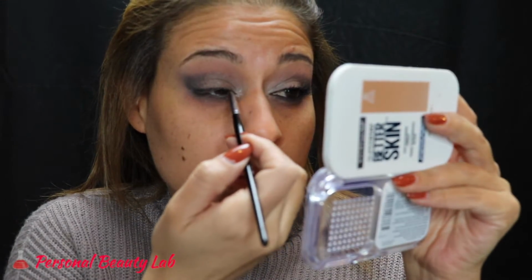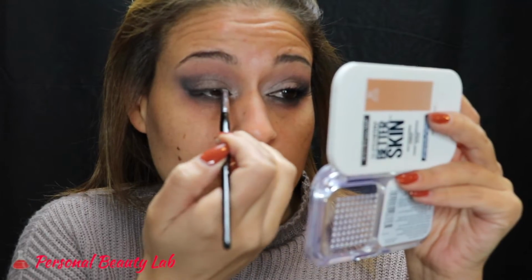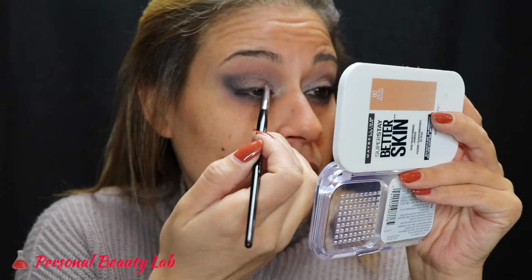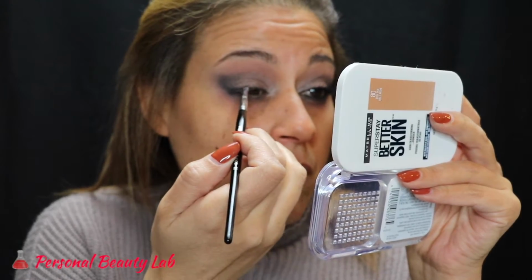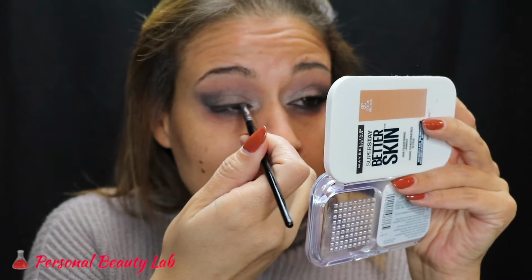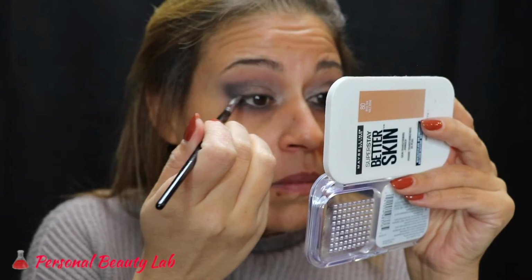I'm going to define my upper lash line by taking that matte black shadow, and I'm using a very thin shadow brush to just line my upper lash line. I'm using this to add a little intensity and also to disguise the false lash line that I'm going to be adding in just a bit.